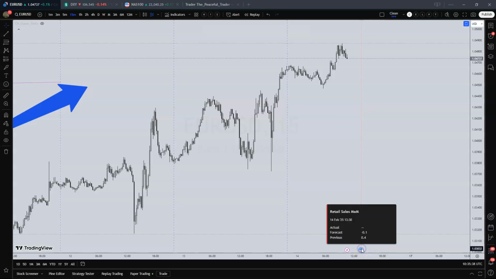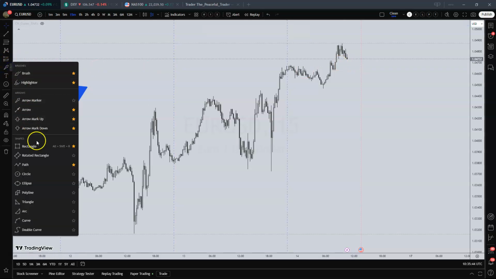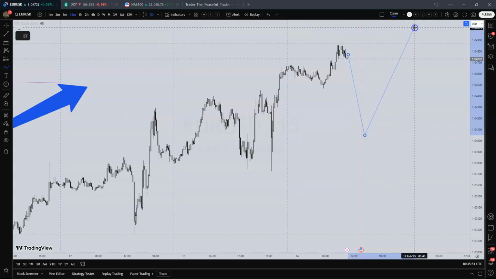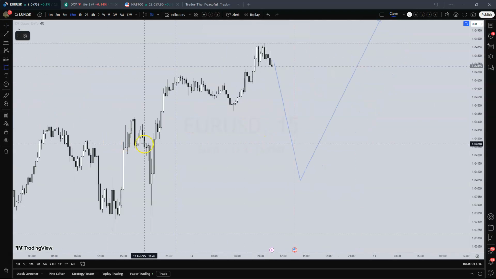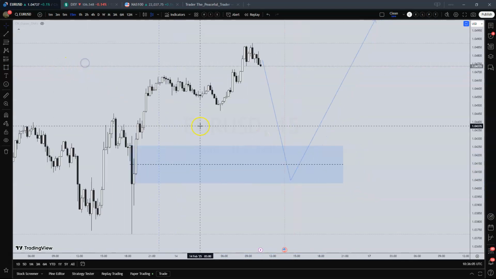We have the news today, some retail sales on the dollar. So let's have a look at what we can see. We obviously want a better price, so we want the market to come down, give us a better price, and then continue on its upward direction, upward momentum. And where can we possibly look to see that? It will be in this sort of area.